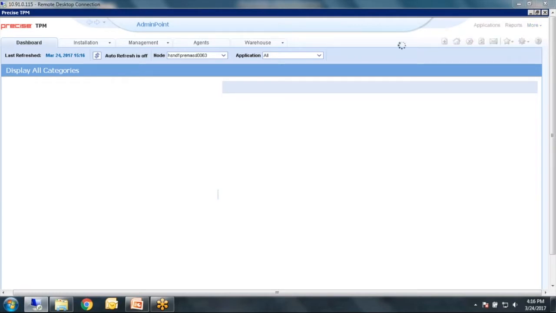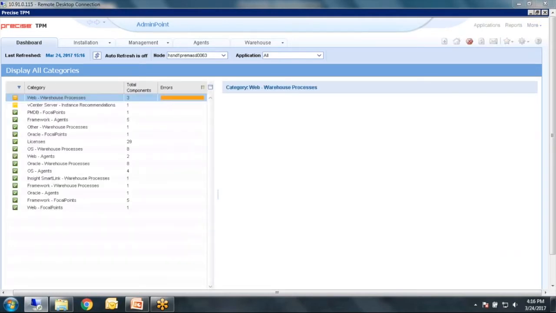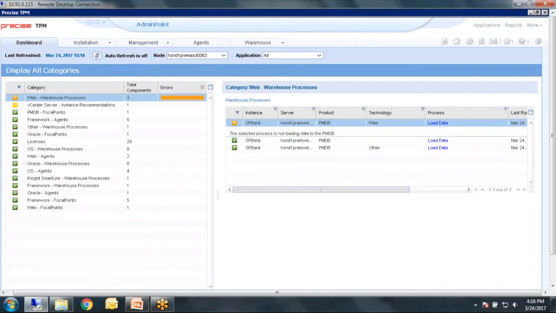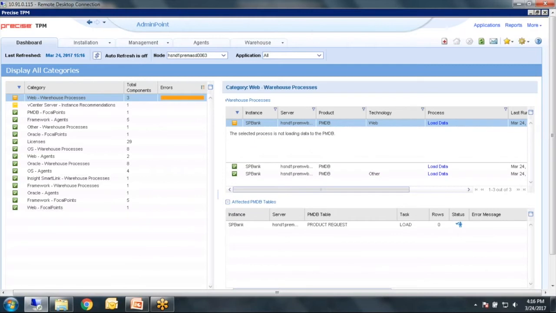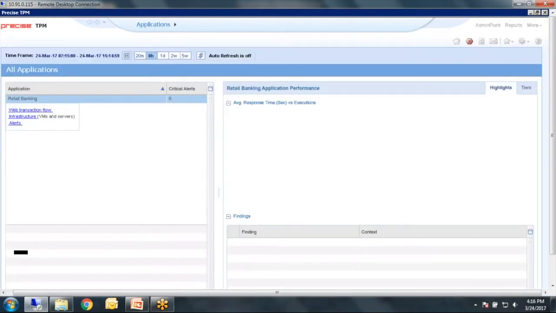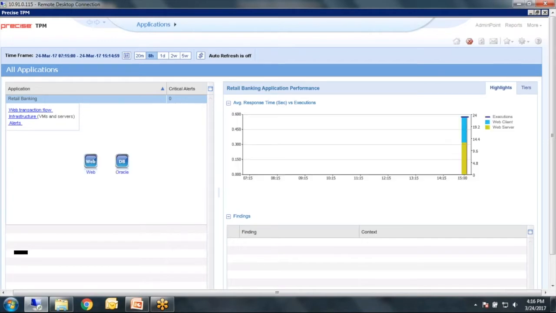Going from admin point to applications is pretty easy. You just click on the applications button in the top right hand corner. It's kind of a toggle. You're in the application screens or you're in admin point screens. And let's go to me. You can see that we're already collecting data there.